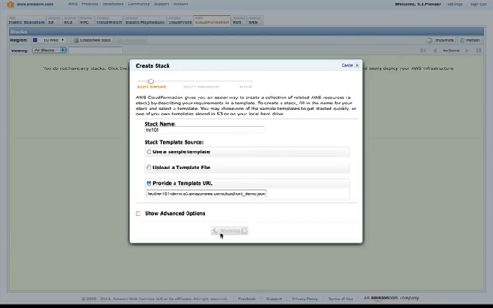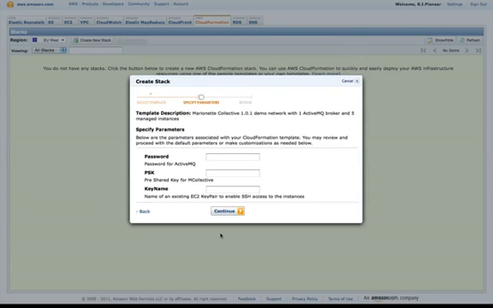You'll be presented with a couple of questions. The passwords you need to supply here are basically for ActiveMQ. We've set up a brand new ActiveMQ instance for this demo, and you need to password protect that. So anything really, it's for your own use. You don't even need to know these passwords going forward.